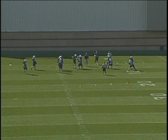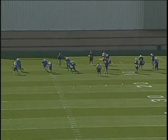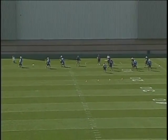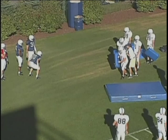I often tell my guys, you won't always do things perfectly, but if you do most of the things right, most of the time you're going to be successful on a particular tackle. It's human nature as I approach the ball carrier to want to speed my feet up and duck my head. One leads to the other. As I speed my feet up, often I'm going to cross over just prior to contact. If I cross over just prior to contact and that ball carrier cuts back, he's going to do so without me laying a hand on him, and I'm going to miss that tackle across my face.